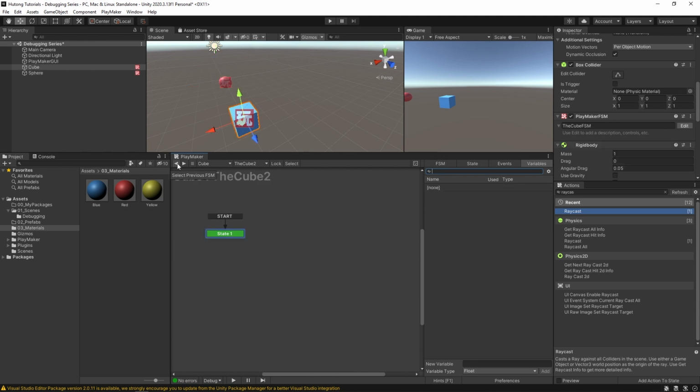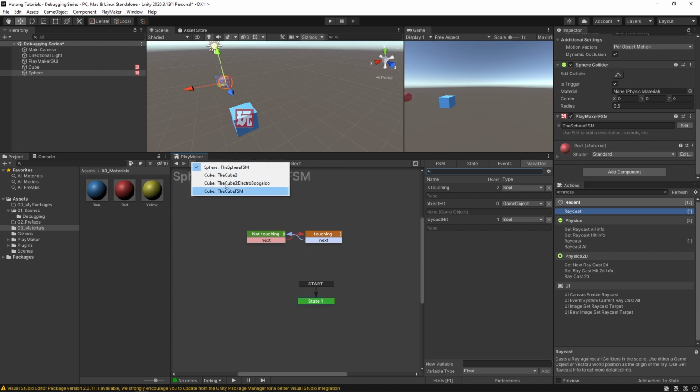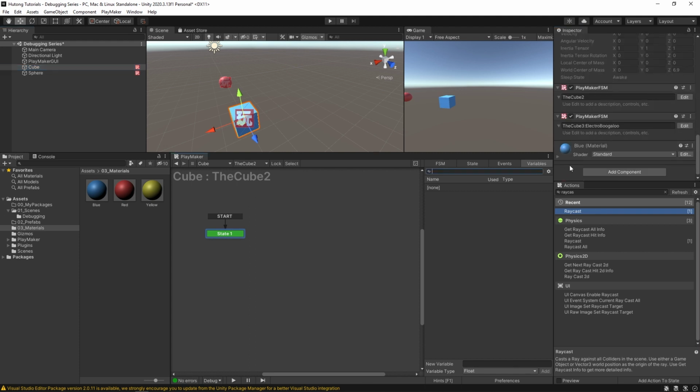So I can go back and it takes me back to the cube, go back again, takes me to electric boogaloo, back again. And then these three little lines right here, if you click it, it'll give you the history in a drop-down menu, which is a lot easier than coming over here into your hierarchy, finding it, and then coming over here and selecting edit and going. Just don't drive yourself crazy. Just use this. It's way easier.